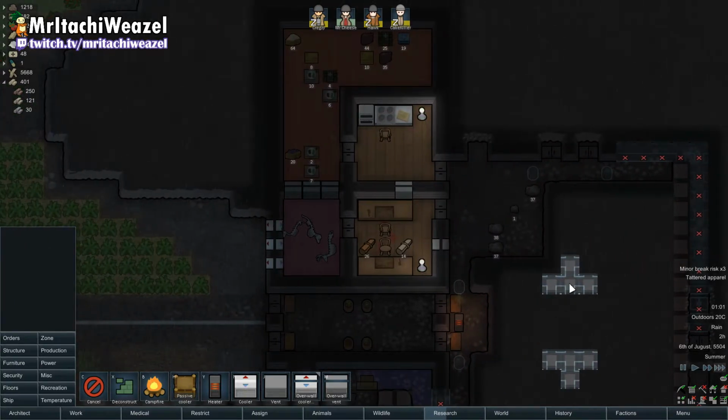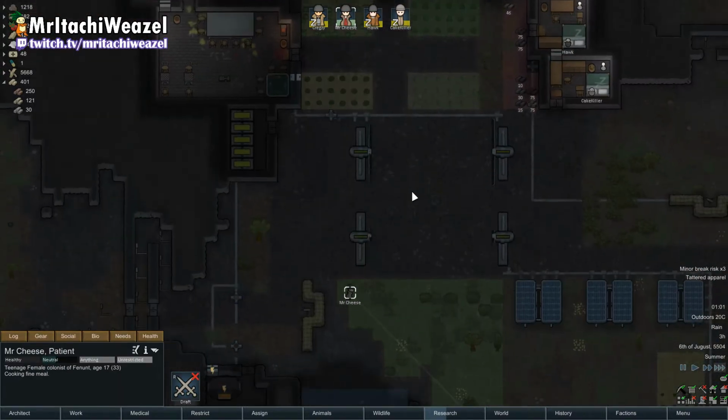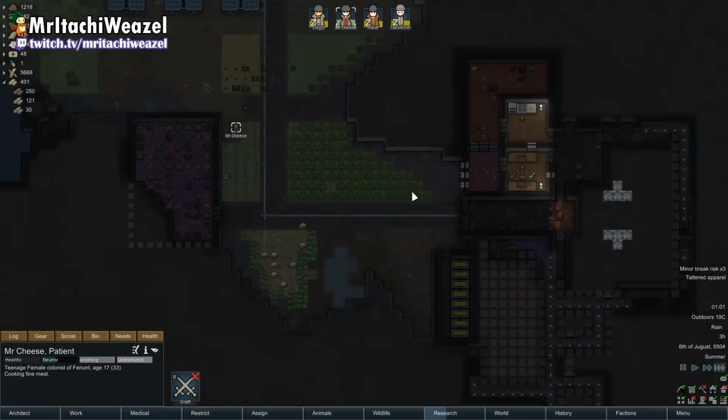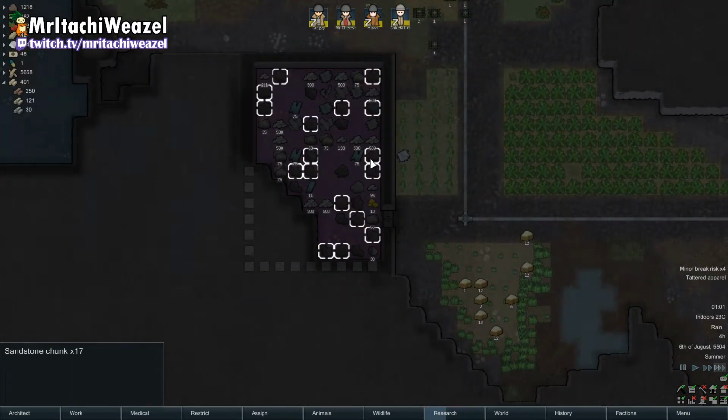Okay. So we're closing in on 5 minutes left. We've got 3 minor break risks right now, which sucks. But I'm not too worried. I mean, the base is pretty functional.